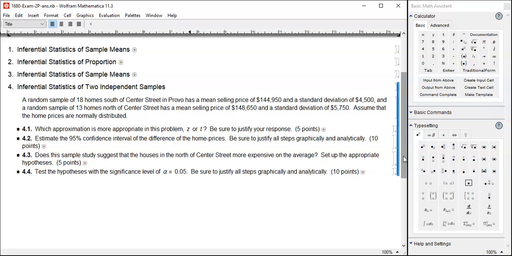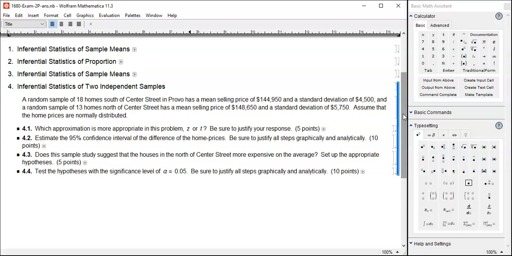By the way, this problem was taken from one of the textbooks, and therefore this probably is based upon old data. As for home prices, these are a bit too low by today's standard. And also, home prices are not usually normally distributed. Therefore, typically we use medians instead of means, but for the sake of a mathematics exercise, let's assume the home prices are normally distributed and let us accept these mean selling prices.